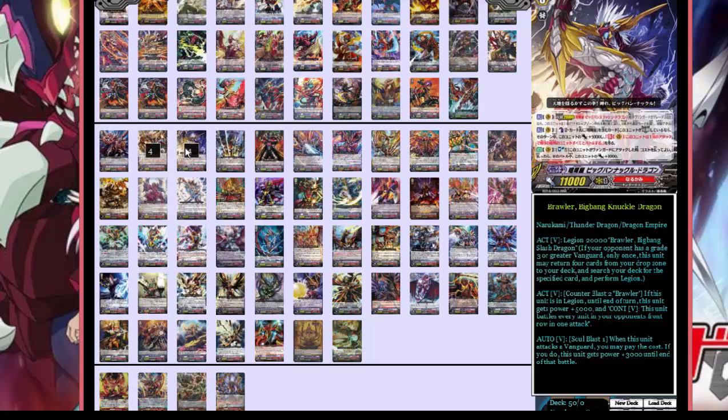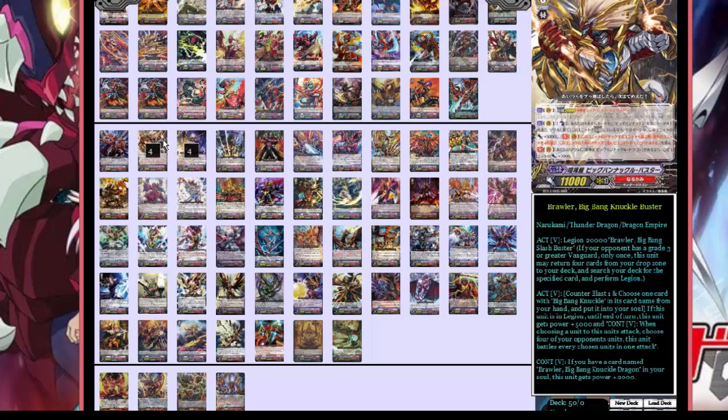But also, you can just Soul Blast 1 when it attacks to gain 3,000. So, just a pretty common skill. Next is Knuckle Buster. You get Counter Blast 1 and choose a card with Big Bang Knuckle in its card name from your hand and put it into your soul. So it's like a Persona charge. Yeah, I like Persona. Those games are good.